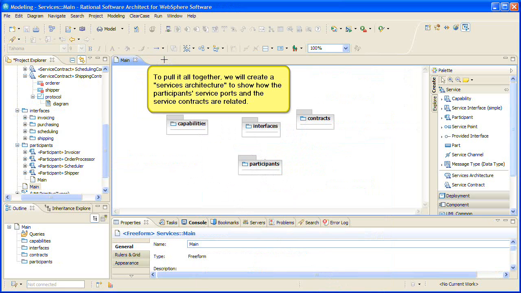To pull it all together, we will create a services architecture to show how the participants' service ports and the service contracts are related.